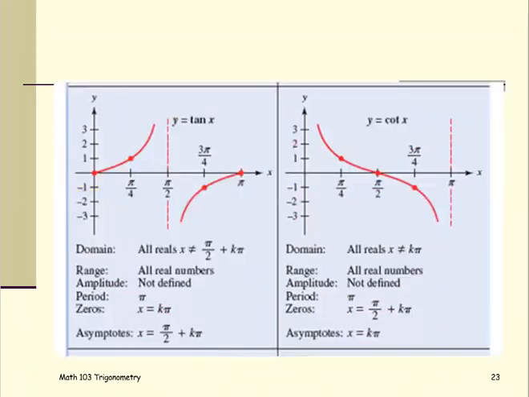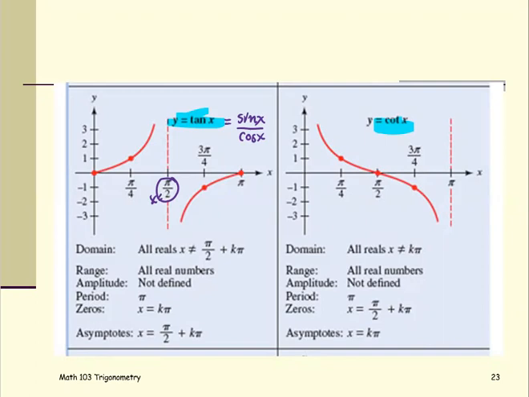For the graph of y equals tangent x and the graph of y equals cotangent x, the tangent x function comes from the quotient of sine x and cosine x. Wherever the cosine is 0, the function is undefined. So at the point pi over 2, the cosine is 0. Therefore, there is a vertical asymptote at x equals pi over 2. And then there is the graph on the left and the graph on the right, as you see in the diagram.